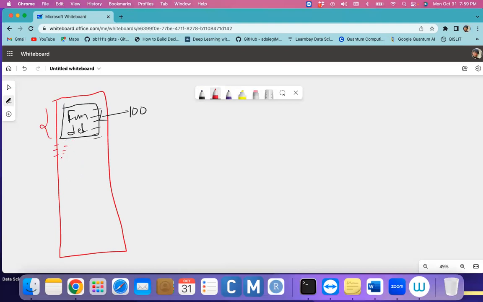When can it be executed? Here we have a function call. Whenever you call, for example, this statement is done, this statement is done, and on the fifth line we get the function call. At that time it goes to this particular function block, and all the lines in it are executed.